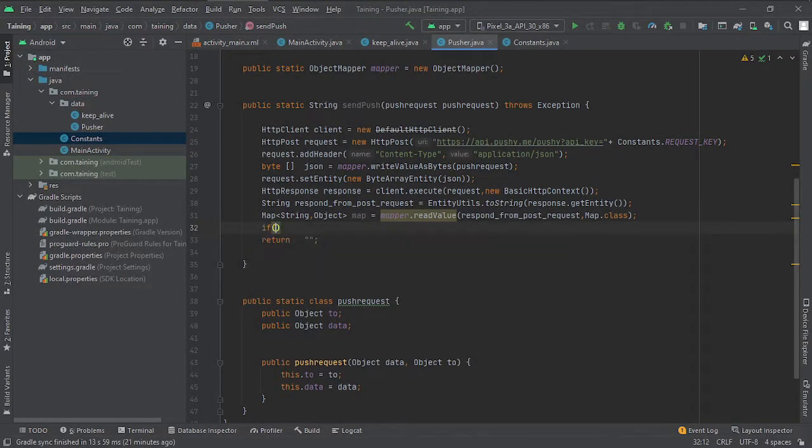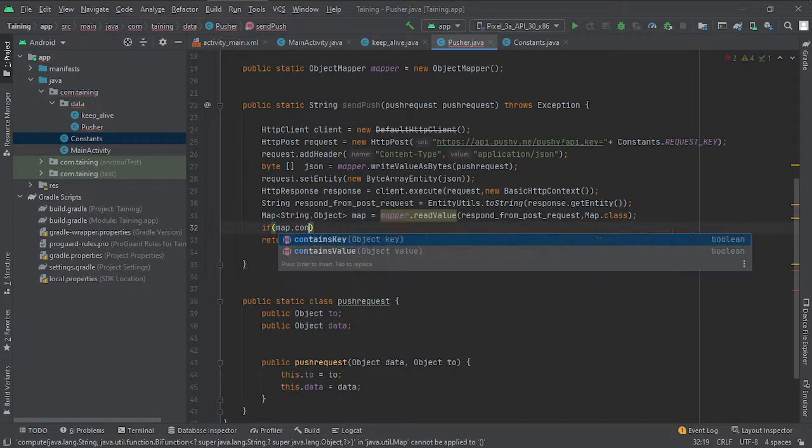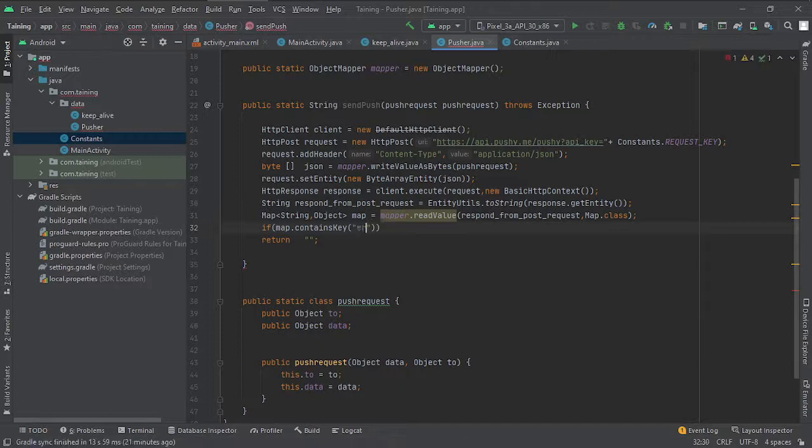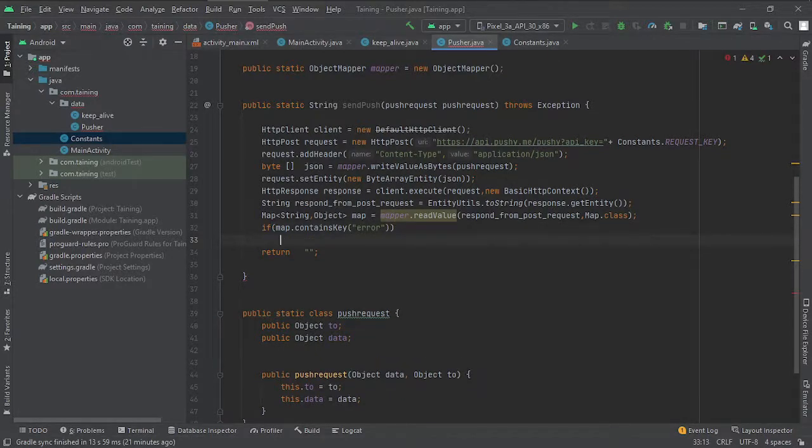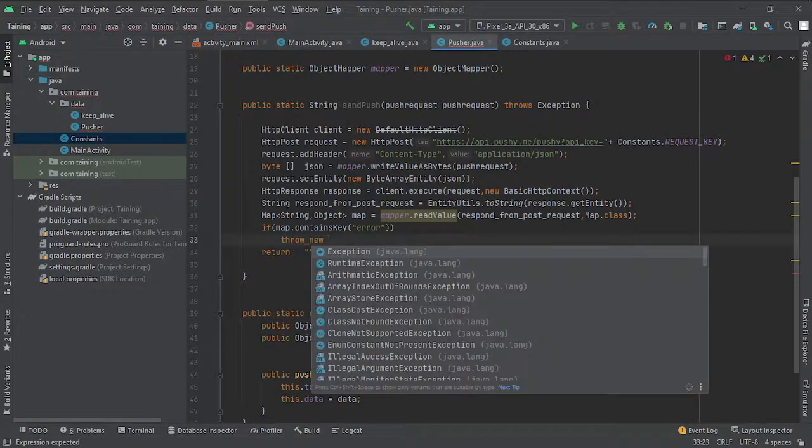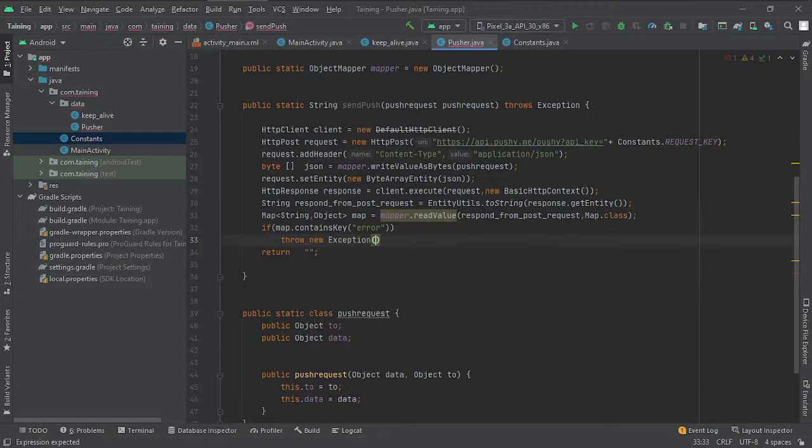Then we say if map.containsKey("error"). That means if there should be an error, we know that something happened. But if it does not contain error, that means everything went successful.